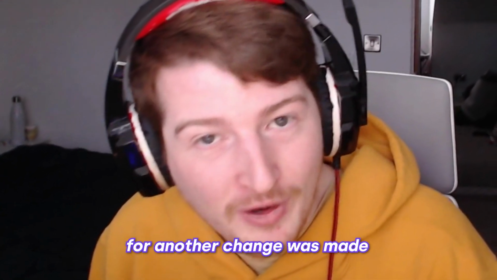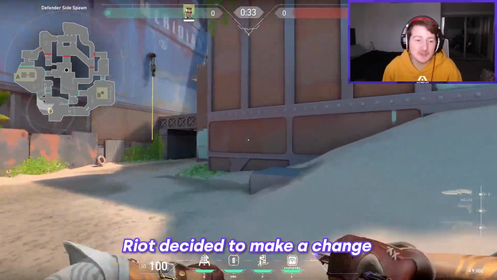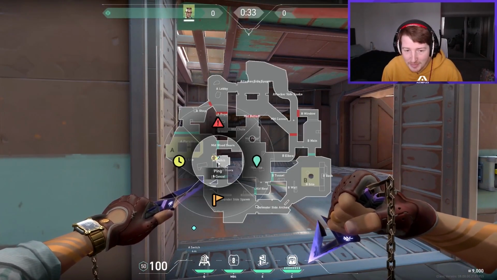But all of them were deceived. For another change was made. Deep in the fires of Mount Doom, Riot decided to make a change here on Breeze. But you might notice that this door is open. Now, here's the thing. There isn't the barrier sign here either.